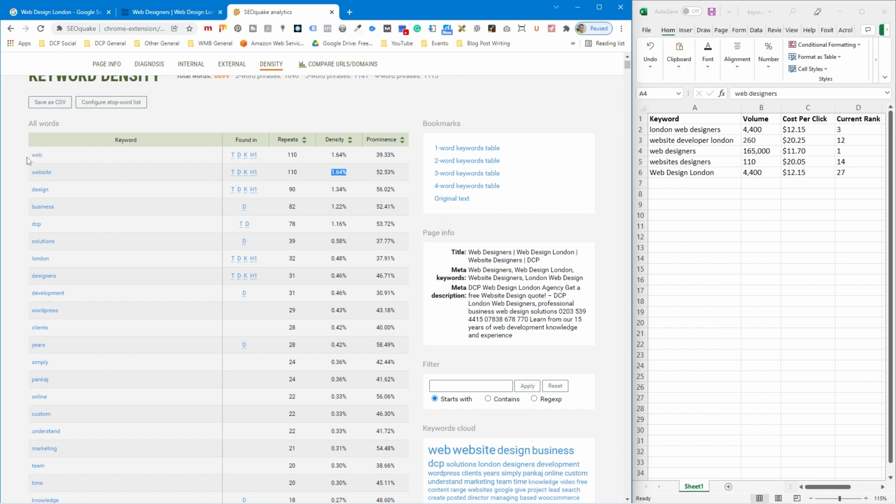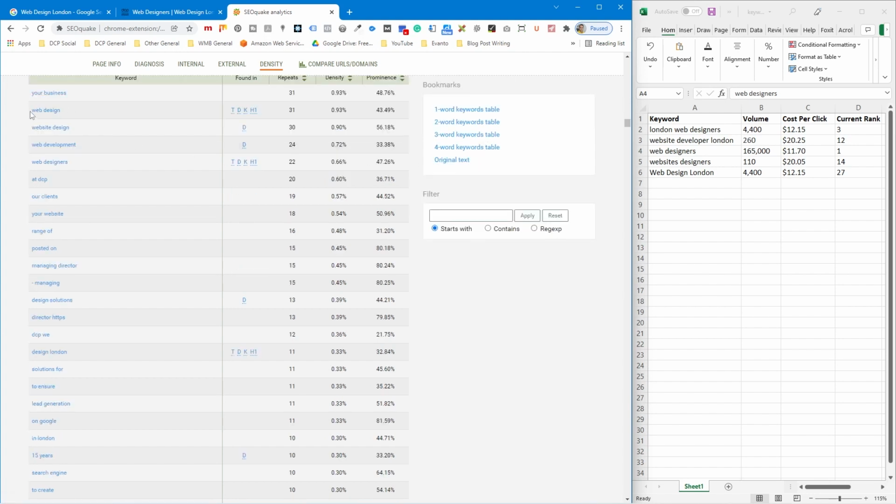So if that word website was mentioned a lot of times and I had very little content, it might be like 10 or 12% density, and I believe that's a bit too high. You're mentioning it too many times, and then your page doesn't read very well, right? Let's look at 2 keywords.